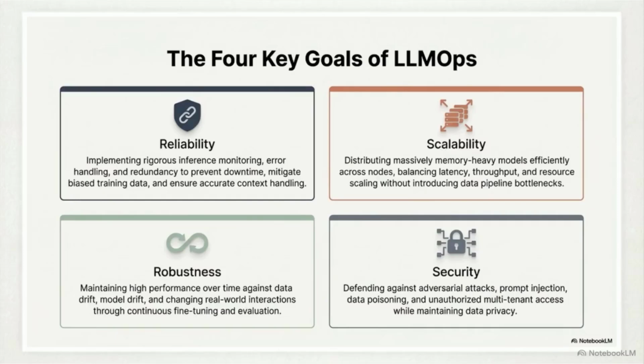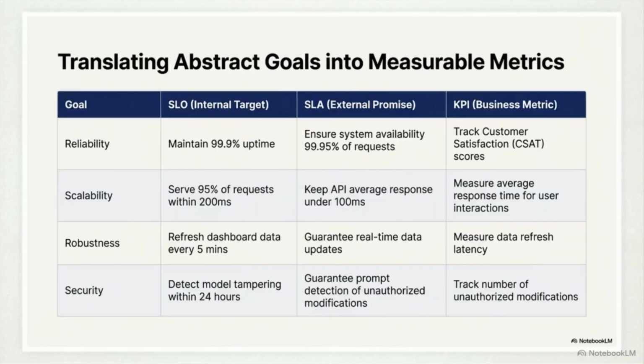This panel outlines the 4 foundational goals of LLMOps: reliability, scalability, robustness, and security. This table shows how those engineering goals are anchored to business reality. Internal Service Level Objectives, or SLOs, which are specific targets for system performance, map directly to measurable external KPIs, such as customer satisfaction scores.